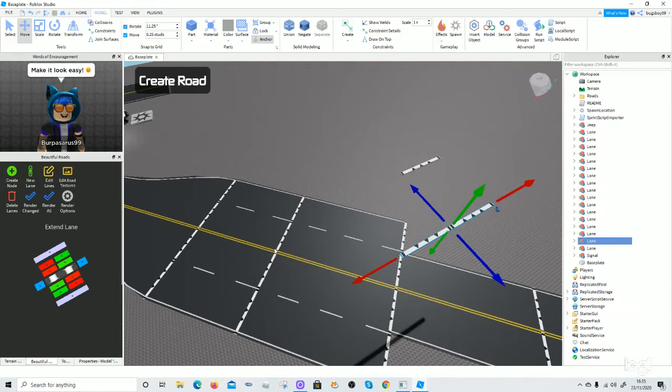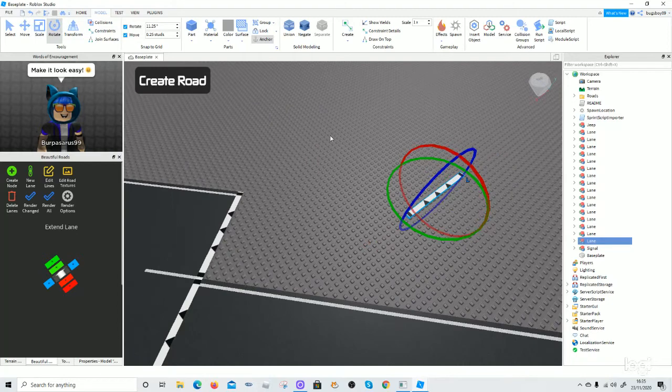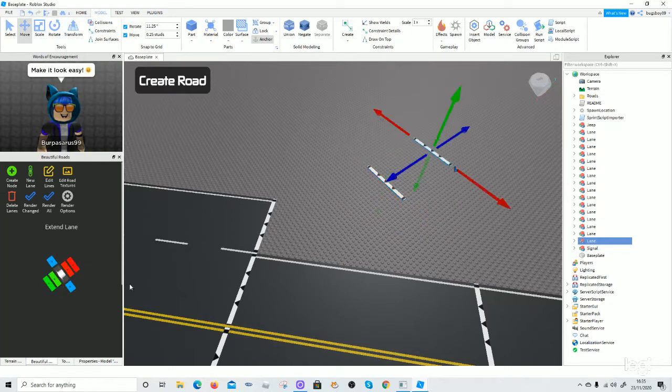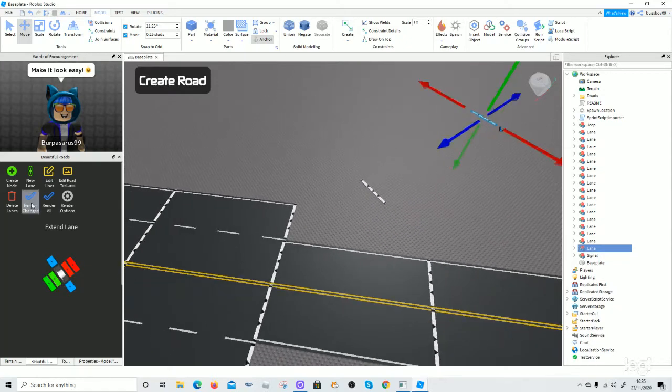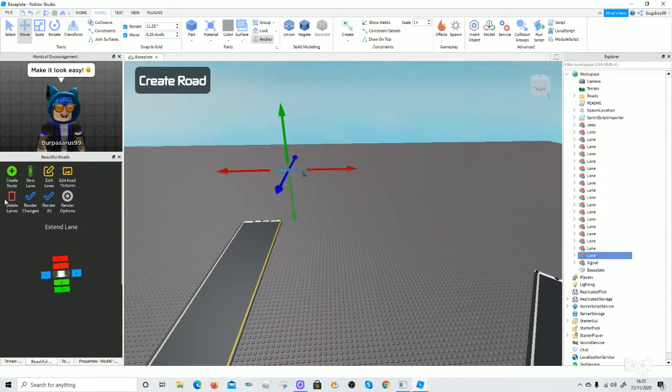Make a lane, so I'm going to get rid of that. So I'm going to turn that 90 and make that do that, and then I'm going to go backwards for that, and I've rendered change and go backwards again because that works best.